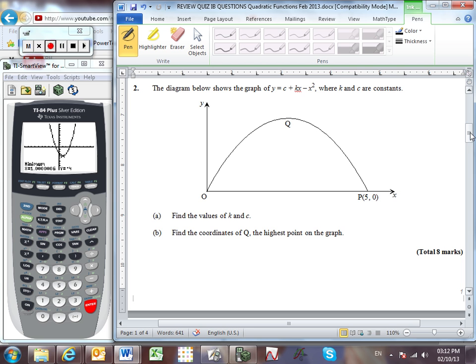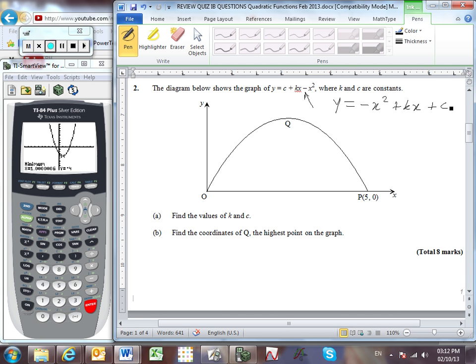We've got a diagram of an upside-down parabola. No surprise it's an upside-down parabola because we've got a negative value in front of the x squared term. Probably I would immediately rewrite that expression. That's a little uncomfortable for me. I would rather have the quadratic term first, then the linear term, and then the constant term, which is a positive c.